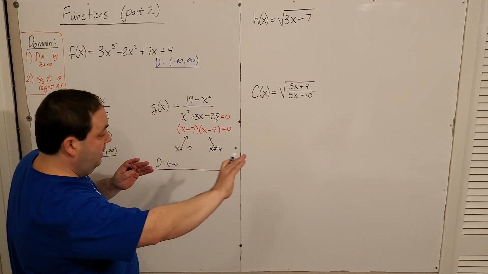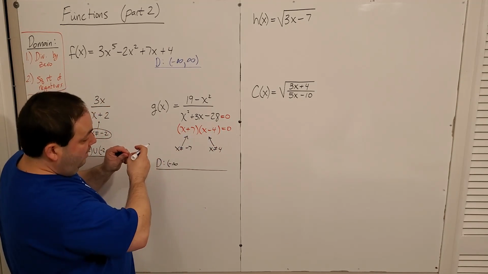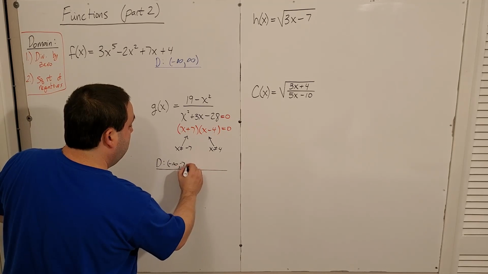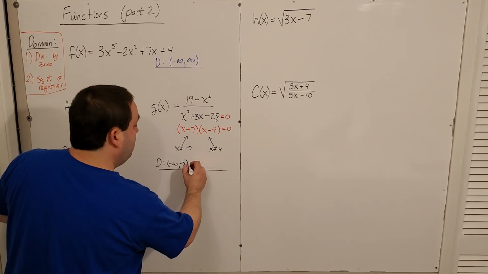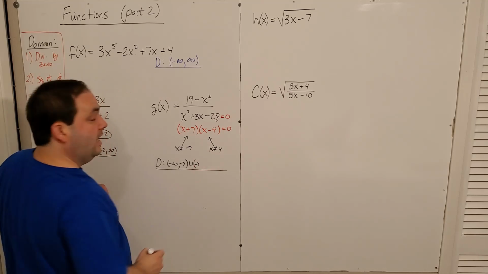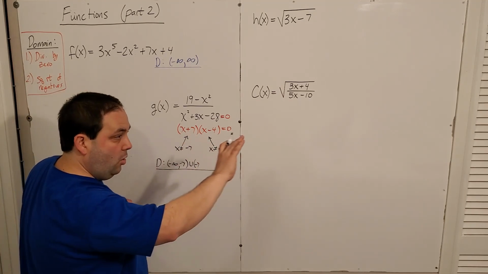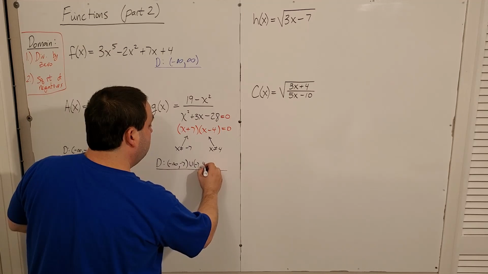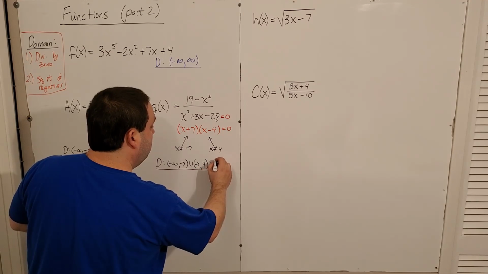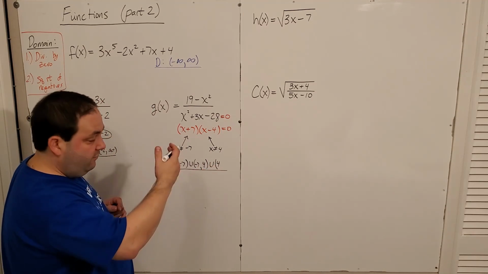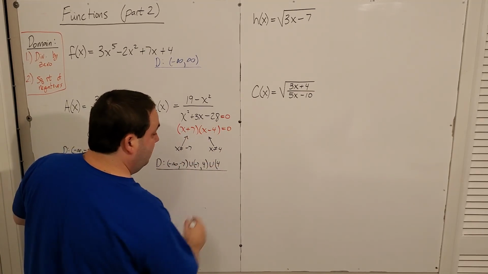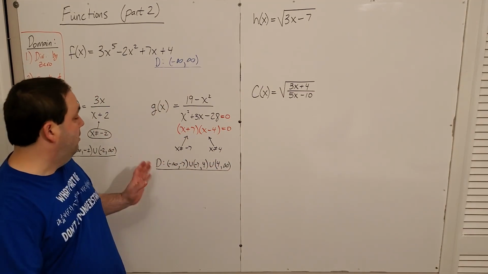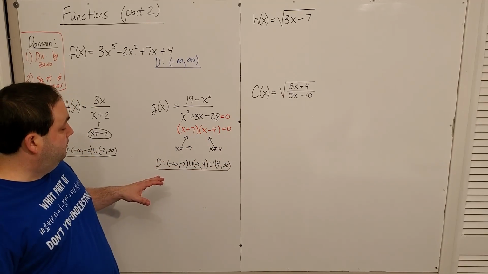And then which one would I hit first, negative 7 or 4, if I were going along the number line? I would hit negative 7. I'm going to cut that one out, so I'll put a union and start up again at negative 7. And then keep going. Which one would I hit next? I would hit 4 next. Union, start up at 4 again after the cut, and keep going to the end of the number line. So then I have my domain there in interval notation.